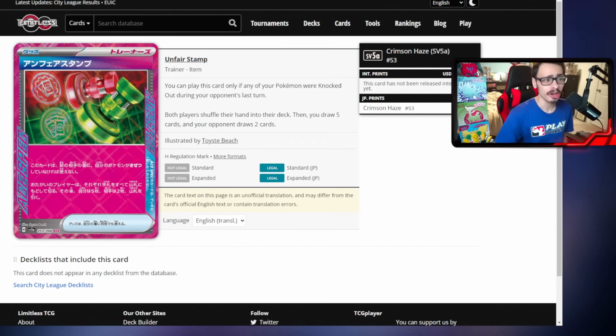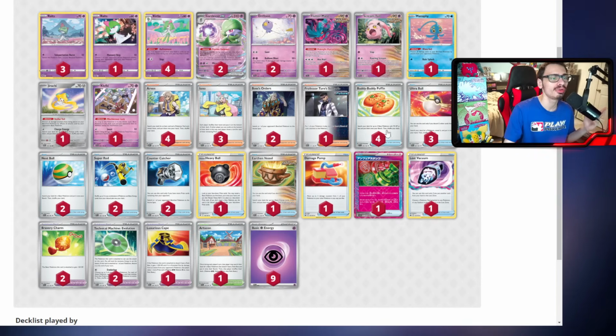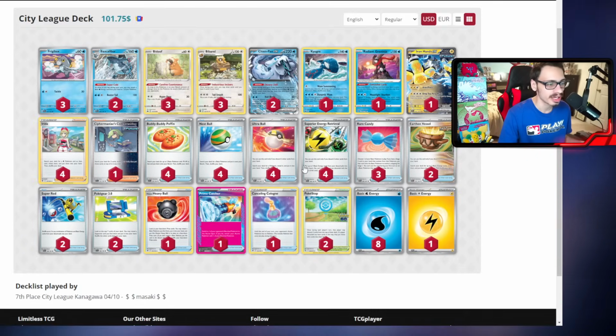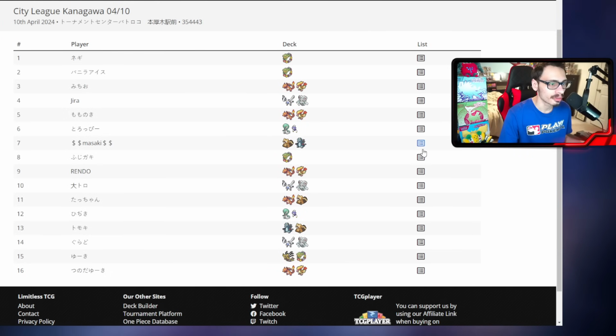When something is knocked out, both players shuffle their hand in their deck. You draw 5 cards, and your opponent draws 2 cards. You can really limit your opponent's resources with the power of Unfair Stamp. Definitely a really strong card to have within the Guardy deck. Gardevoir has a lot of A-Specs to choose from, and I don't think there's any like new Psychic partners that can play. Shempao, once again, just kind of the same old Shempao stuff we're seeing.